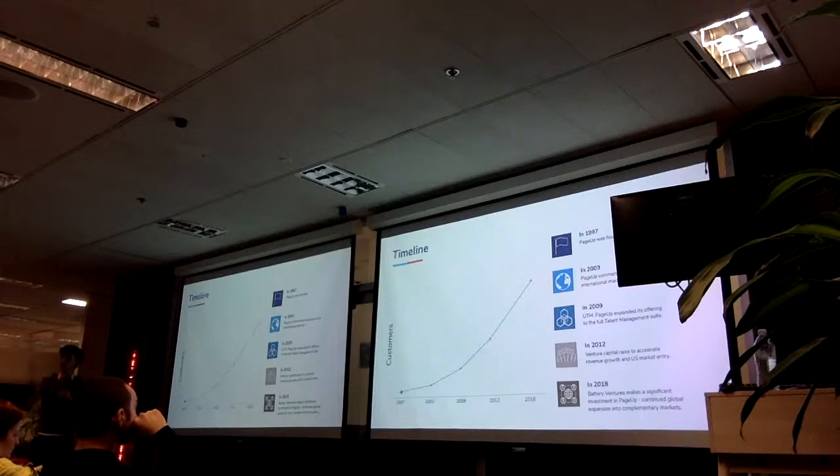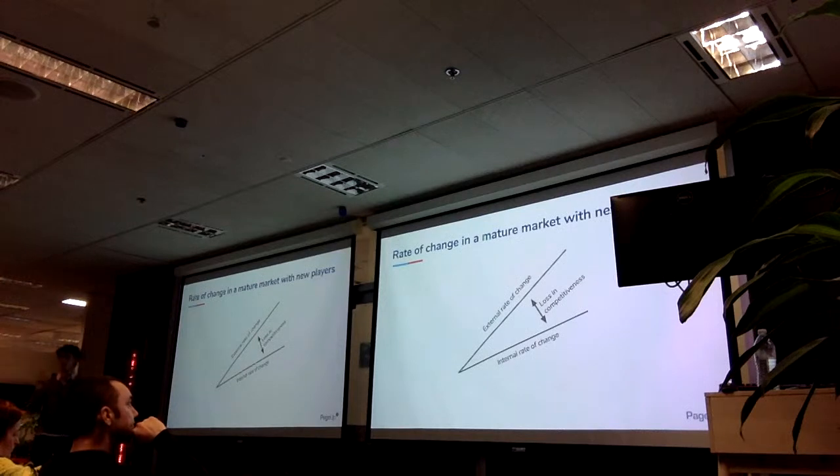I want to buy the specific value that your company provides. And so as a result, we were starting to see a bit of pain coming into how we operated. One of the big pains that PageUp experienced was essentially a loss in competitiveness. So they went from 97, where they were the drivers of change.